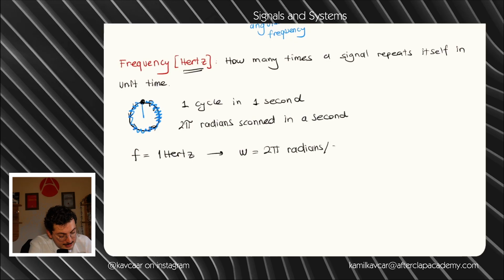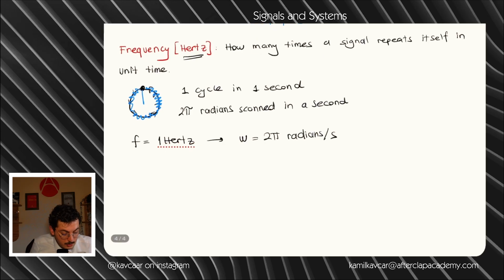Because the idea is again quite simple, we scan radians of angle, right, and we do it per time. We want to know it. So 2 pi radians. Another important thing here is that since we know what a normal frequency and angular frequency are, we can easily define the relationship between them. How so? We multiply the normal frequency by 2 pi in order to get angular frequency. This is the formula.